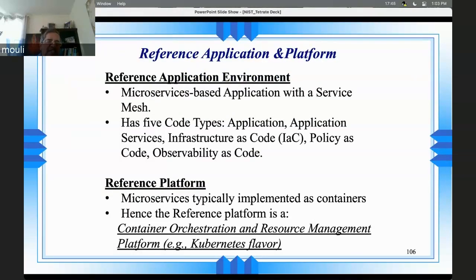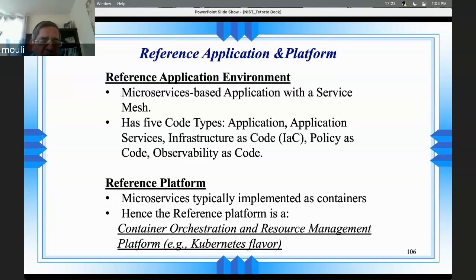So the reference application we have taken is a modern distributed application. That's the terminology that Zach used. It consists of a microservices-based application with a service mesh, where all the application services are provided with a service mesh. And in this environment, we can identify about 5 different code types. But I must, of course, say that there is definitely some overlap depending upon the platform for these code types. They are not completely mutually exclusive.